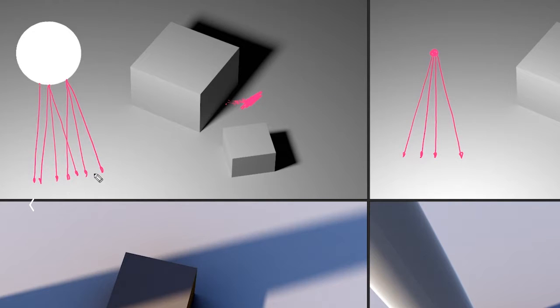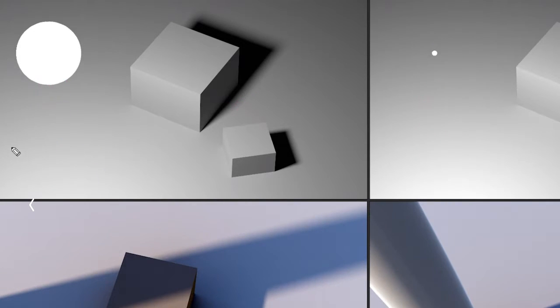So let's draw it maybe from the side, where we have a little box right here. We're gonna have a ray that is coming from the furthest angle of that whole sphere, and it's just being cast like this to the ground. But also we're gonna have a ray that is coming from right here that is being cast to the ground. Let's just assume maybe there's like a lid right here.